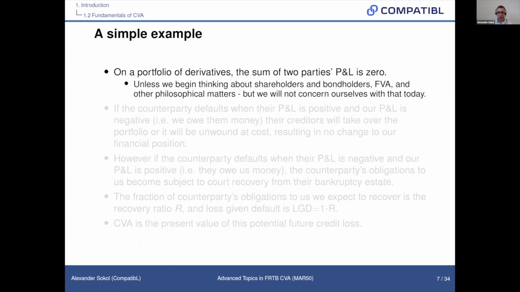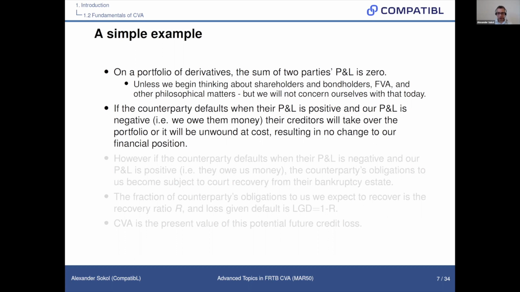So yes, two banks enter into a swap. Actually, it turns out that it's not a zero-sum game. When two banks enter into a swap, there is also wealth transfer between shareholders and bondholders. That's a topic for probably not one workshop, but multiple, and we'll not talk about it. Primarily, these are small corrections, or relatively small. They're not in CVA. So from the CVA perspective, from the credit risk perspective, one party's gain is the other party's loss, and the sum is 0.